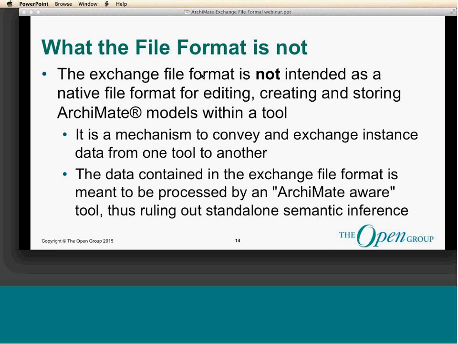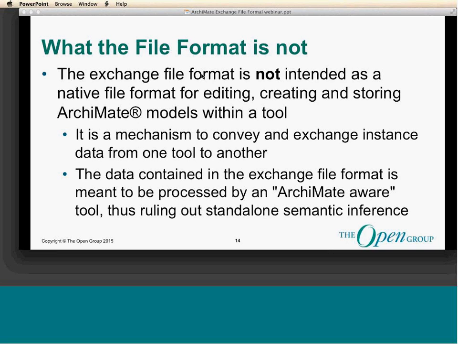Now, some of these things are going to be more optional than others, and some things are going to be extremely mandatory in what we exchange. So we do need, at the very least, to exchange model information relating to the concepts and the relationships. If we can get diagrams as well, which I'll come to in a minute, then we're on to a win-win situation. I'm saying what the file format is not at this stage.